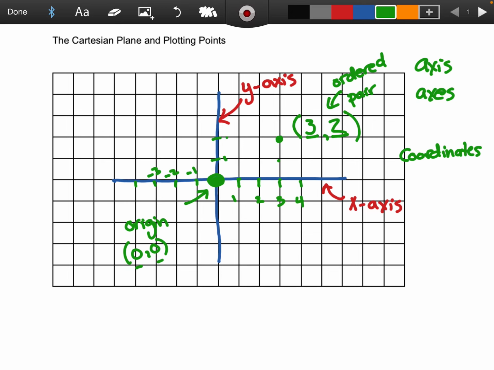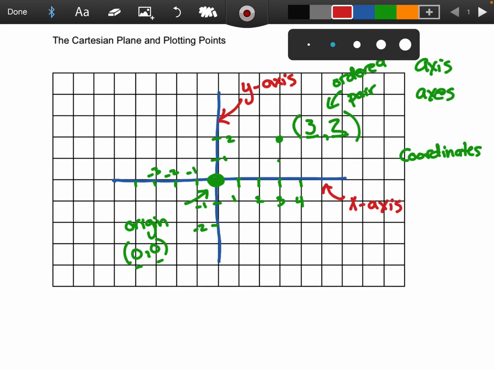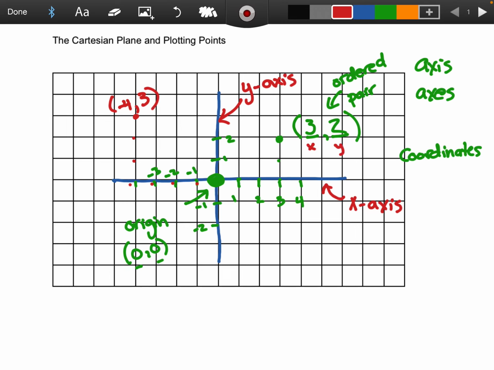If you go up, that's positive. If you go down, that's negative. So any point can be indicated in this two-dimensional space using this numbering system. If we had a point over here, this point would be horizontally 1, 2, 3, -4, comma, and then vertically 1, 2, 3. So the coordinates of that point would be (-4, 3). Every ordered pair is ordered because the x comes first and the y comes second, so it's ordered alphabetically. It's two numbers in brackets separated by a comma.